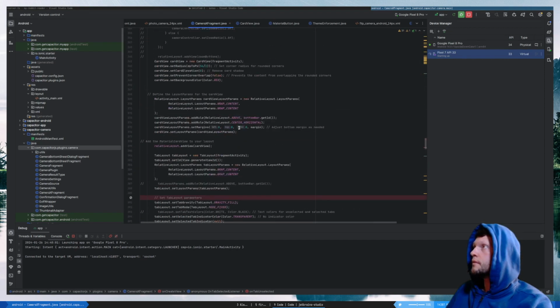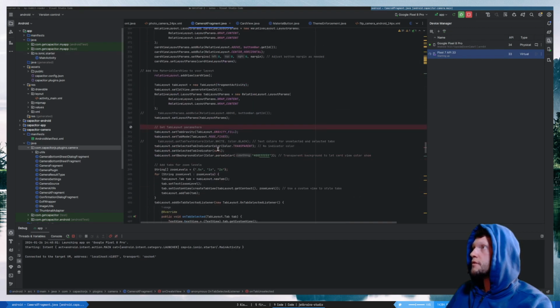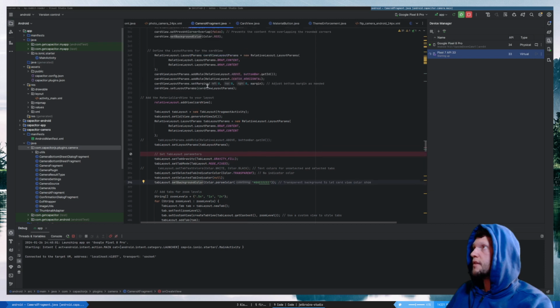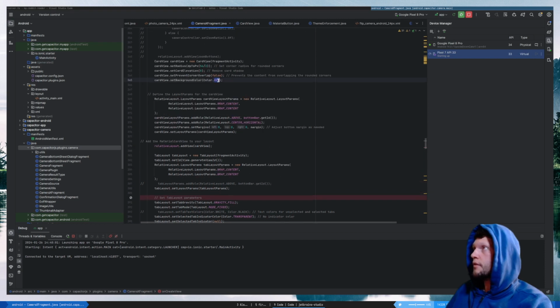Something I need to change. Where did I set that to red? Which thing did I set to red? Card view? Yeah.